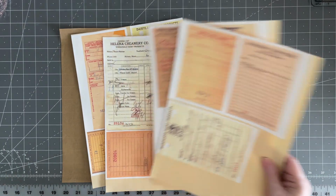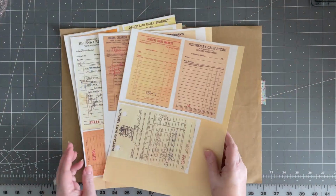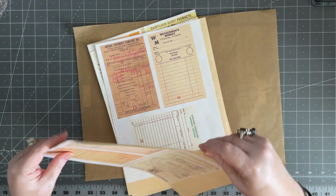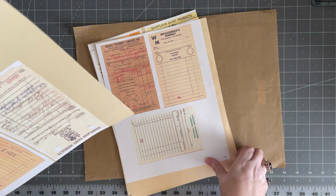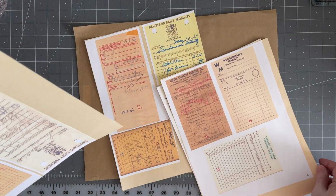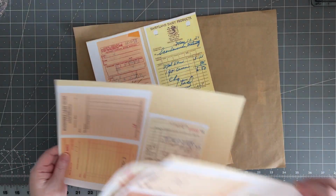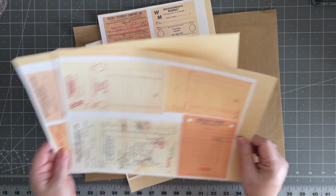And then I did some of the plain ones too. And whatever I don't use for this, I mean, these are year round. So if I don't use them now, I will use them later is what I'm trying to say. So I'm looking to see which ones I want to play with today.